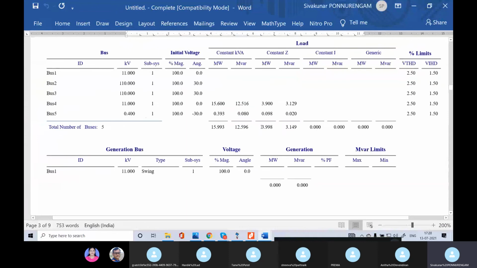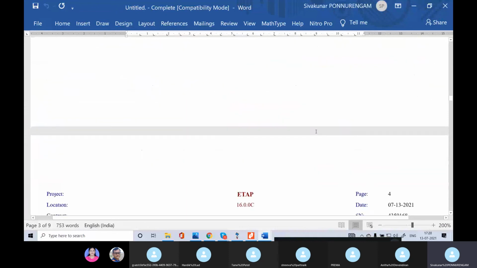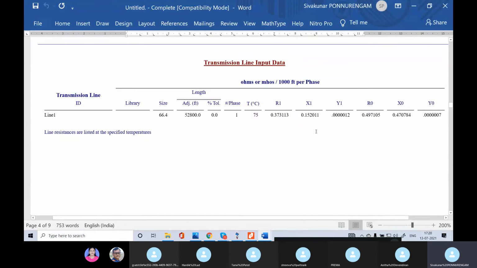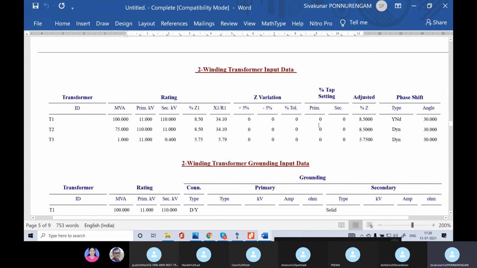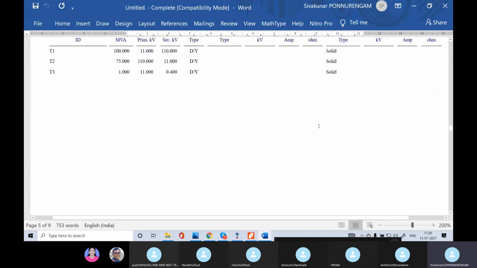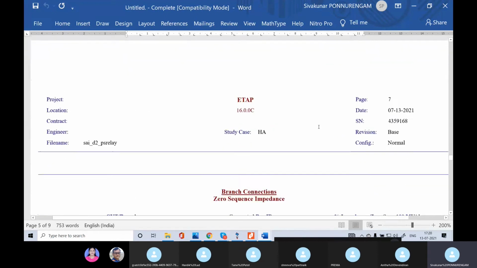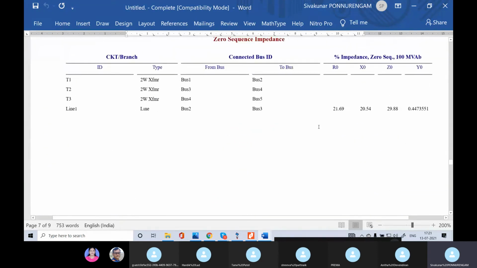Overhead reactance, what are the values? But we are not giving any nonlinear loads or higher level loads here. Suppose we connect harmonics based loads.